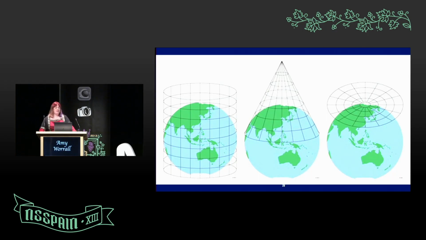And people have been trying to work out the best way to do this since the 16th century or earlier. There are loads of ways to do a map projection. And projection just means the algorithm for turning the position on the globe to a position on a flat piece of paper. And all of the projections have trade-offs. There is no one that's better than the others for every given situation.